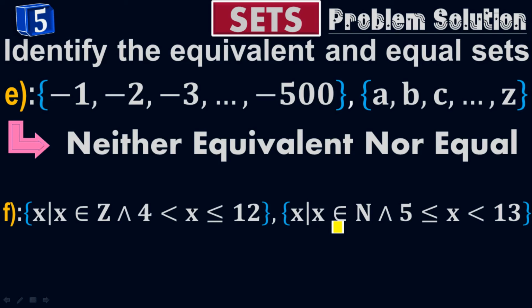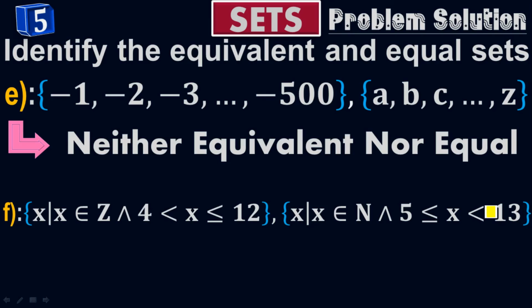Similarly, when you look at the second set, it belongs to natural number. Which natural numbers? Here x is equal to or greater than 5, which means that including 5, the starting value is 5, but less than 13. The natural number right before 13 will be 12. If we have a lesser sign, like x is less than, then we go one value extra for the end. When x is facing a greater sign, then we go one value lesser. So x is less than 13 means that the end value will be 12.